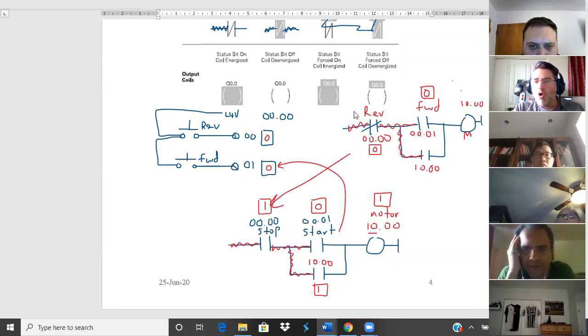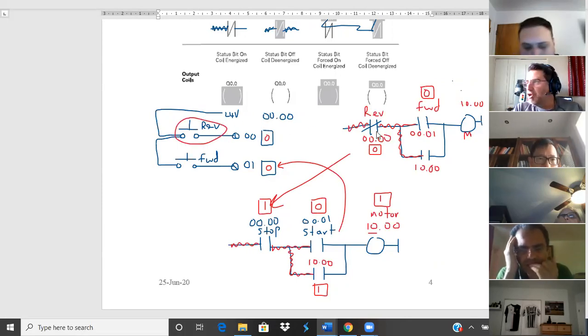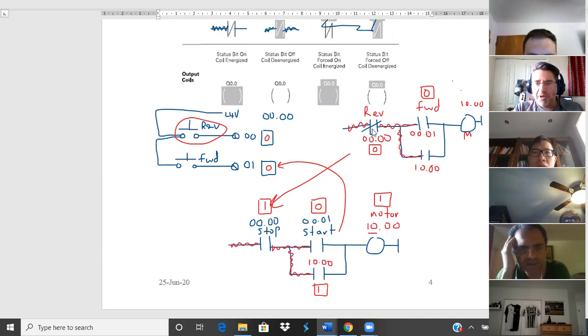And I basically have the exact same thing as I had here, using a normally open contact, this reverse, as a stop. Why can I replicate it? Because I'm programming, I can reverse the logic. This was a normally closed push button. I programmed normally open. This is a normally open push button that I'm using as a stop. So I have to program it normally closed.